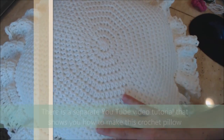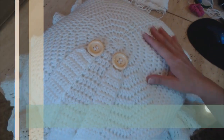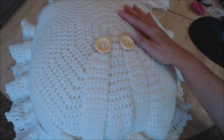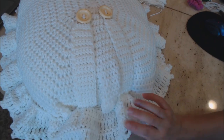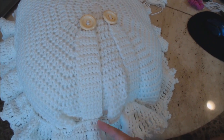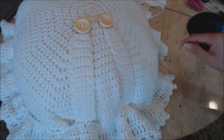So now you can see the nice pillow on the front side, and then here's the back. And you have your buttons in place, so you can remove the pillow if you need to. And if you don't like the buttons, you can just sew it all the way on, and then your pillow will just be a permanent part of the crochet work.